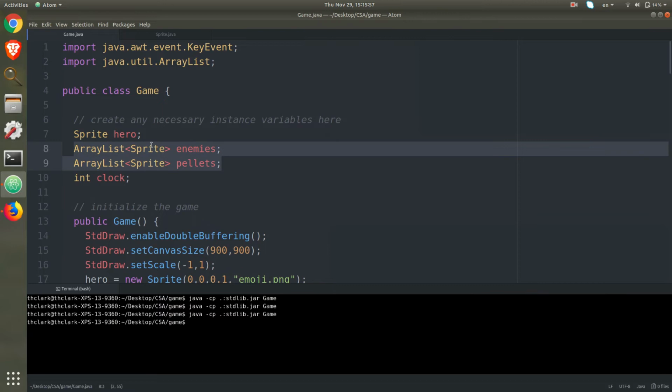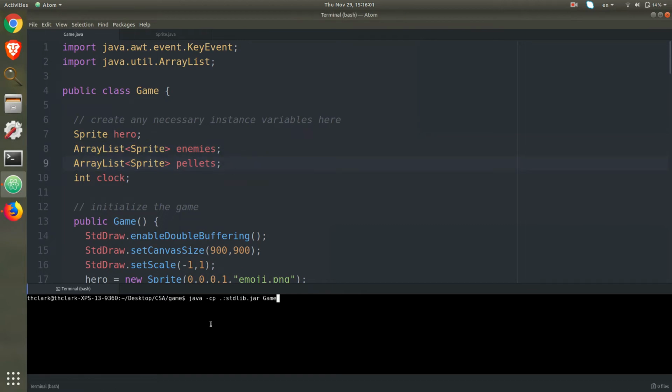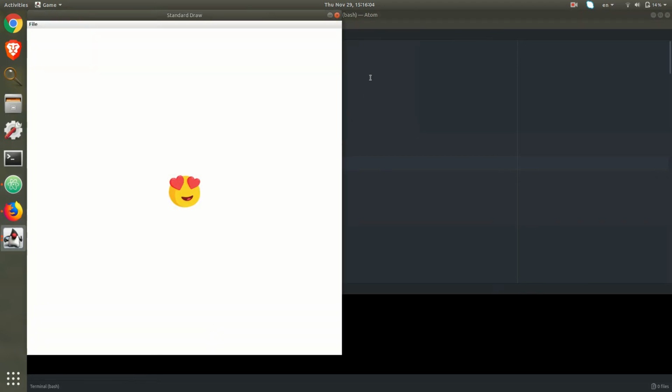Okay, so let's take a look at what this will look like first. We get a sense of what we're working with. Okay, so here's our main character, our hero, walking around. Now, I've just set it so that when you press a key, random enemies will pop up on the screen and bounce around. Obviously, you can have different conditions for the enemies popping up. So the more I press this key, the more different enemies pop up. And as you can see, they all bounce off the walls, and they're all deadly.